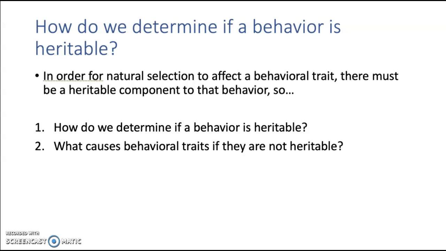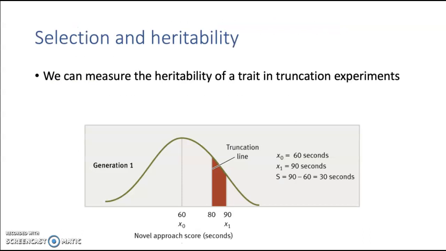So there are actually a number of ways that we could look at the root causes of behavior. We could do some sort of gene screening. We could look for the presence or absence of certain sets of genes. We could actually do some sequencing. Those become really time consuming and really expensive mechanisms, though they're getting cheaper. So some of the more traditional methods for doing this involve selection experiments, and one of these kinds of selection experiments is called a truncation experiment.